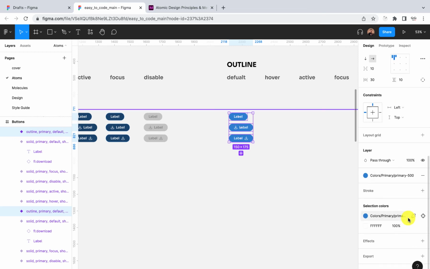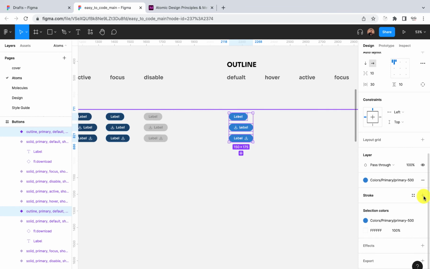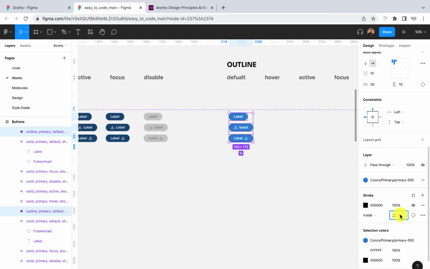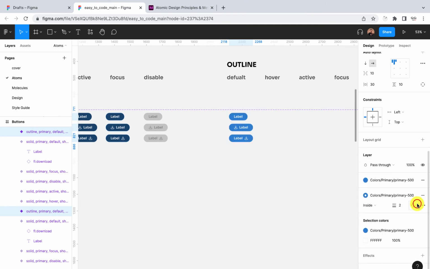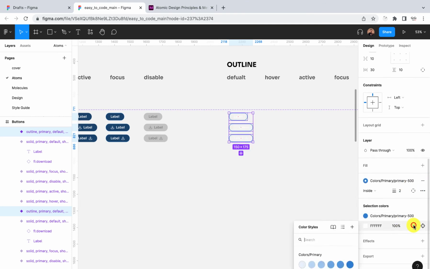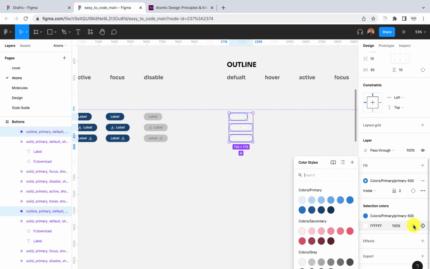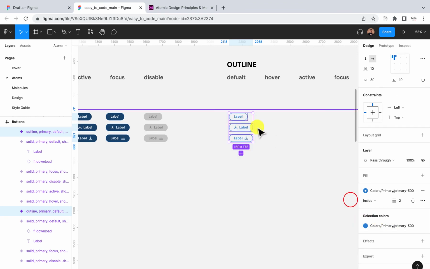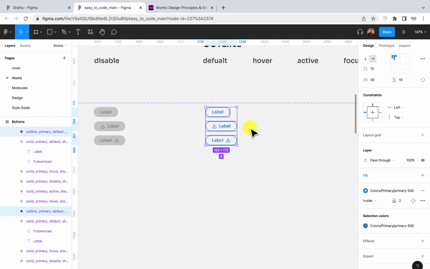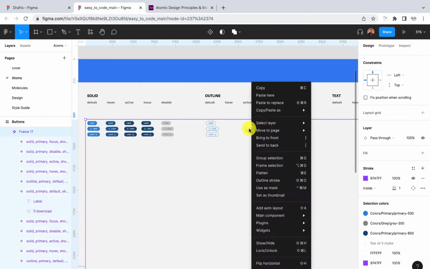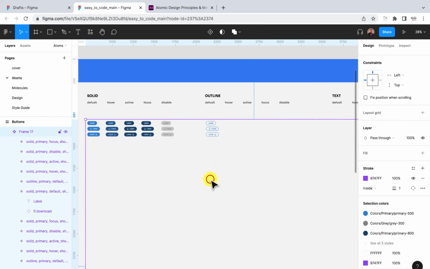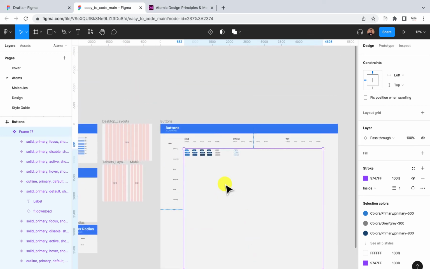But one more thing that we need to change about this particular button is the fact that they no longer need fill. What they need is stroke, and we want the stroke to be 2. And the color of our stroke to be this, and this particular fill we no longer need, and the color of the button as well, we also want it to be this. So once we do it like this, you could see that we've actually created our outline button, which is super cool.